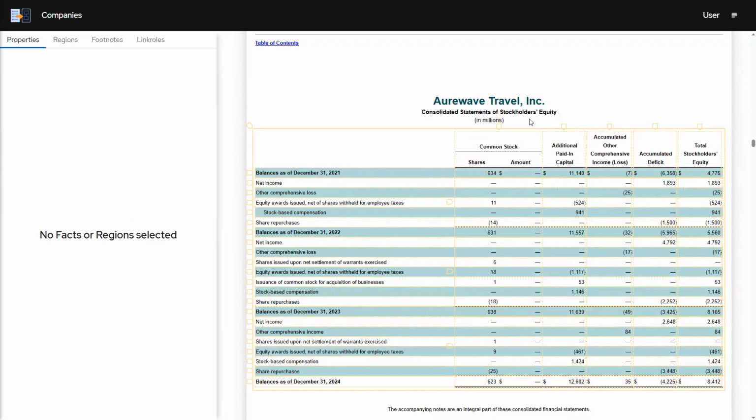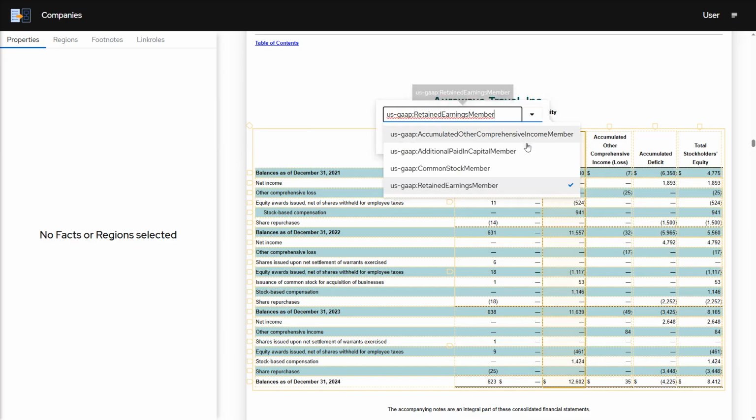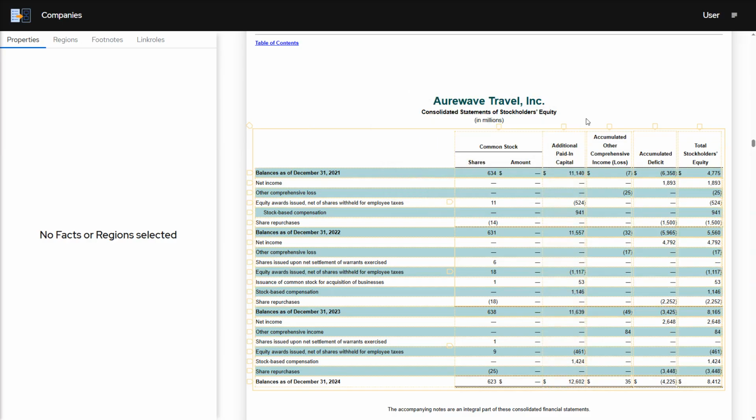The next step is to assign the appropriate dimension members. Let's continue assigning all the other members. Since the total equity is not a dimension member, we must make sure there is no dimension assignment on this column.